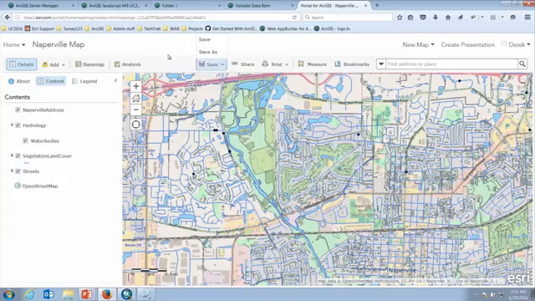So now I have this web map, and I can save it. I told you guys that. A web map is a copy of my data, right? Who says yes? Who says no? Yes. The answer is no. Okay? Web map, really important, is not a copy of my data. It's just a configuration file, references my data.